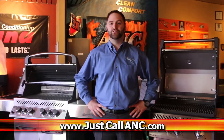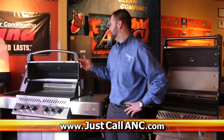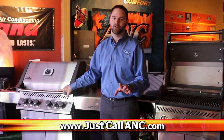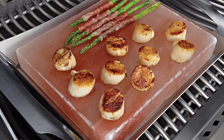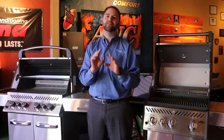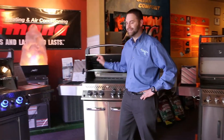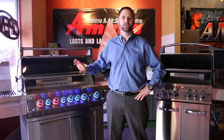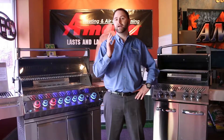Don't be like the guy who has to use the neighbor's grill — get your own Napoleon gas grill down here at ANC; we have them all in stock. Unlike box store grills that are light as a feather and easily dented, these are solid stainless steel grills with weight to them and a lifetime warranty. Napoleon also offers fantastic accessories: Himalayan salt blocks, cedar planks, a wide array of tools and covers. Come down to our showroom in Endicott, New York — we want to be your number one headquarters for all your grilling needs.